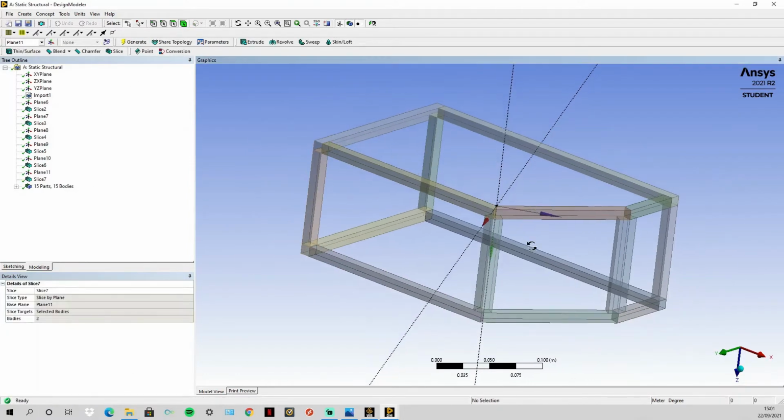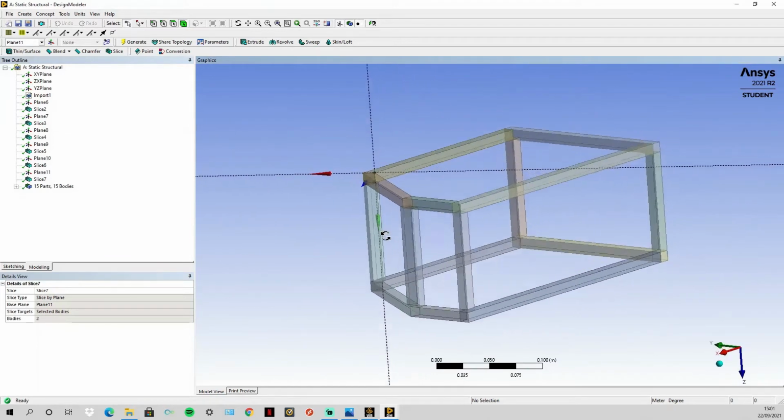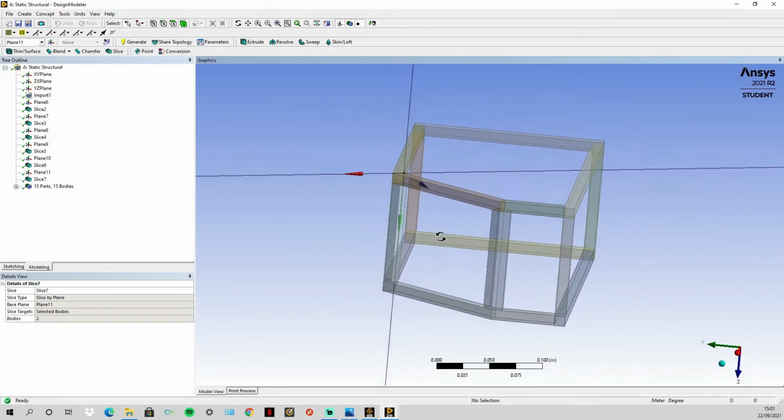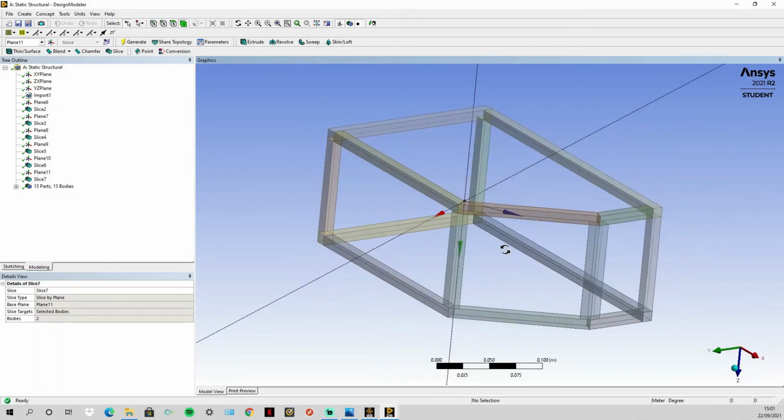This has now split our geometry into 15 different parts, which should now all be easier to mesh instead of trying to mesh the whole part in one.